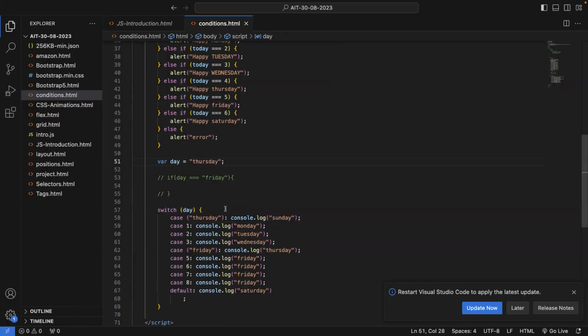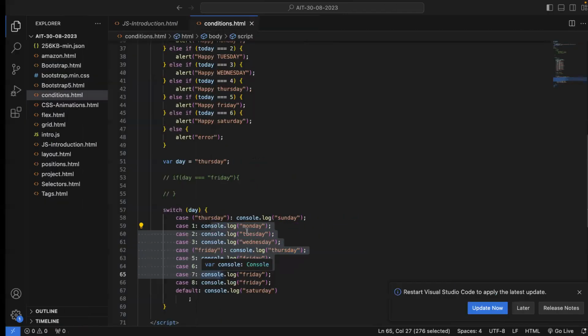That means this is where I was printing Sunday, right? But it is not getting stopped here. My condition became true, right? But it is not stopping, it's still continuing. Even though this case is true or false, it doesn't matter. It is printing all the statements that you gave next to it. It is not even checking whether the case is true or false.